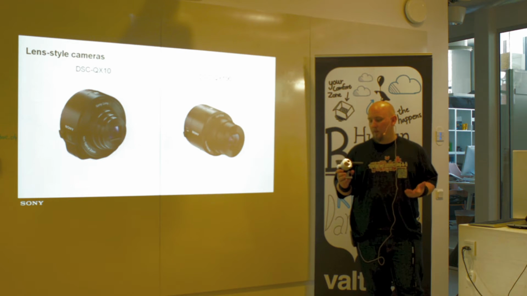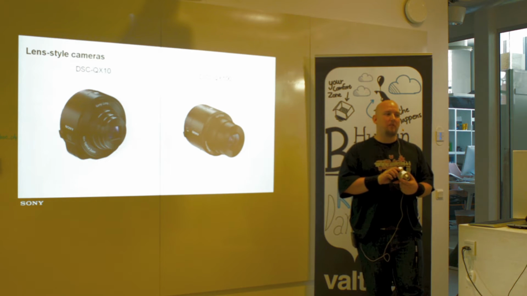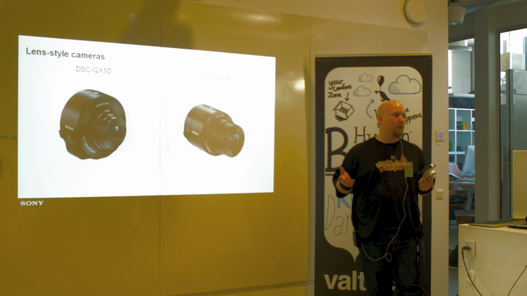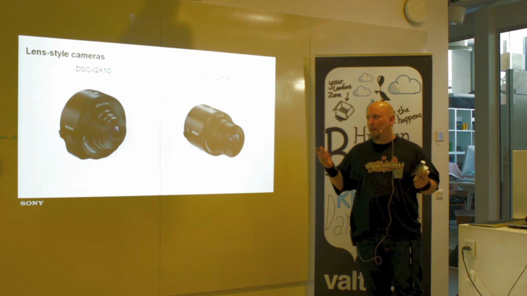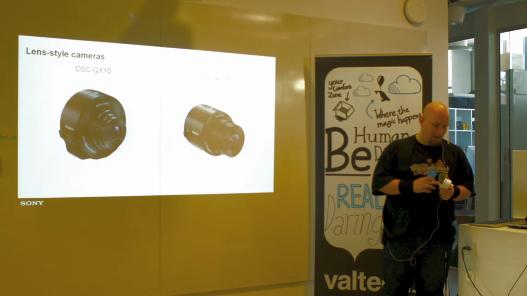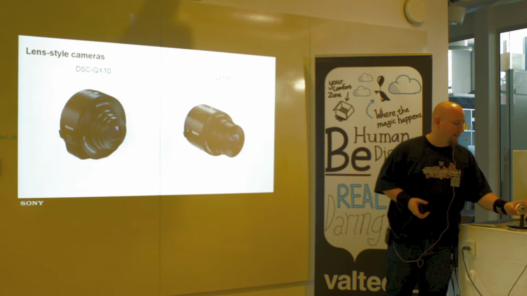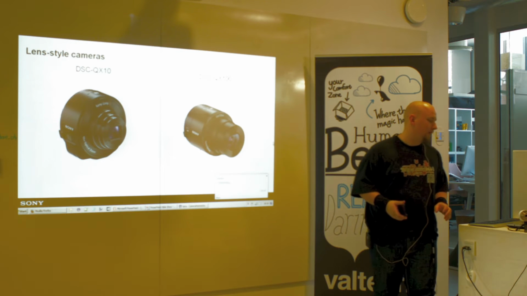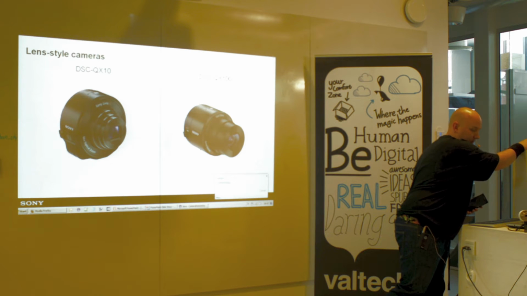And the reason you would want this is because it gives you a lot more features than you normally would get on a mobile phone. For example, optical zoom and shutter speed and all that. But yeah, if you're an advanced photographer, you probably know the reasons why you should have this instead of a normal mobile camera, even though a normal mobile camera is pretty good as well.